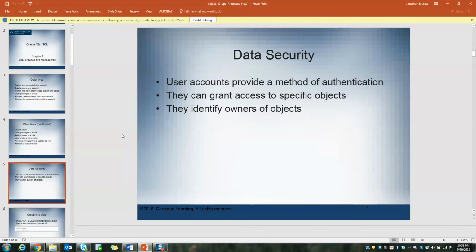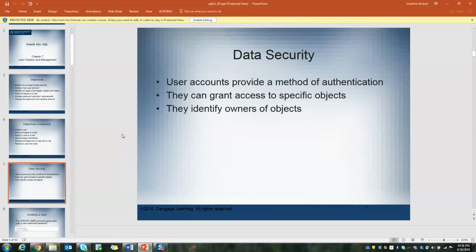So let's start out by talking really quickly about data security. If you are a database administrator or DBA of an Oracle database, you are going to be the one who's primarily creating users and modifying the access for the users of the database. If you are a developer of an application that uses the Oracle database, you definitely are going to have a role or play a hand in defining what those privileges are, or what those user accounts are, and what they can or cannot have access to.